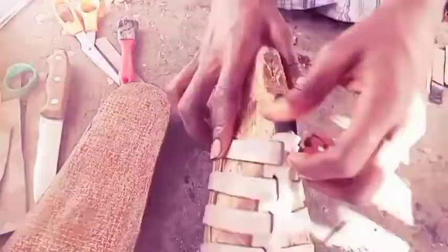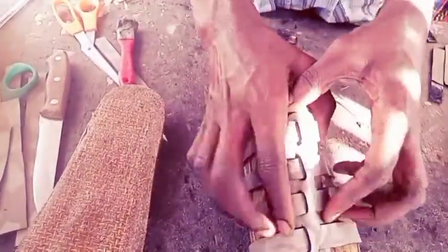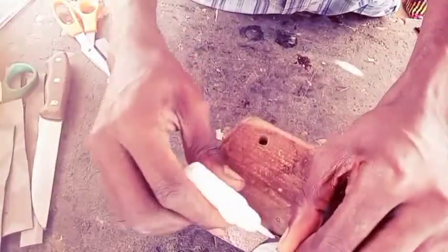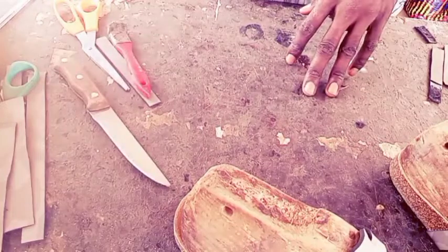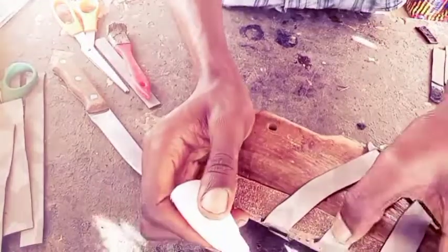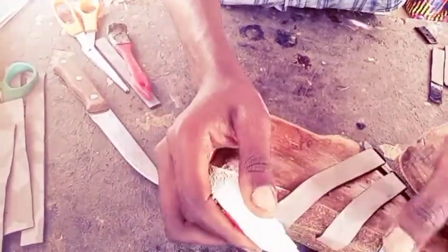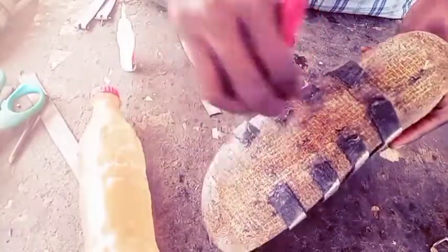So right now you need to apply glue at the side. You know it's baking stock, so the leather needs to join with the sole. So you just apply a little around it. All right, so when we are done with the glue on the side, we will now file the under of the sole, just like you can see, and rub your gum. After rubbing our gum, then we're going to last it. That's it, that simple.